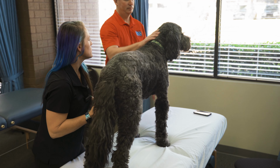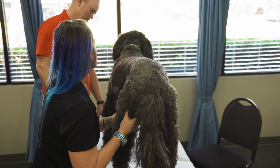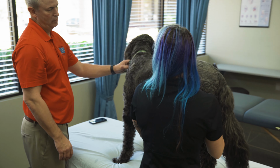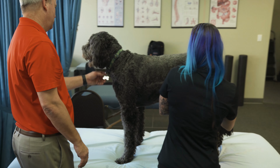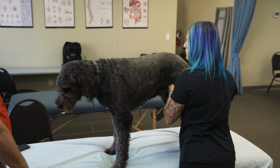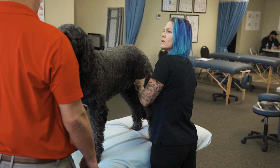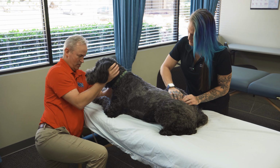Yeah, his hamstrings on this side, the semitendinosus, is really, really tight, and so are his gastrocs. Do you notice when he gets up, does he favor one side over the other? I hadn't noticed. Okay. Maybe see if he's doing that, because it feels like this side's getting more work than the other. Good sit. Ooh. Yeah, his tendon attachments are really tight. So I'm just going to work on the left side of the spine.